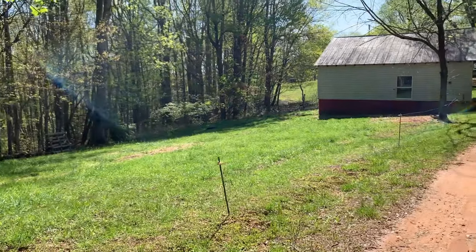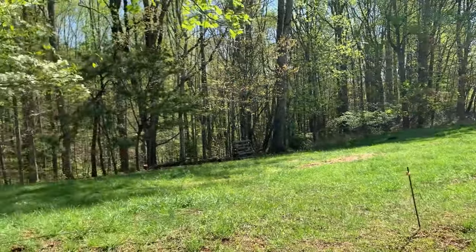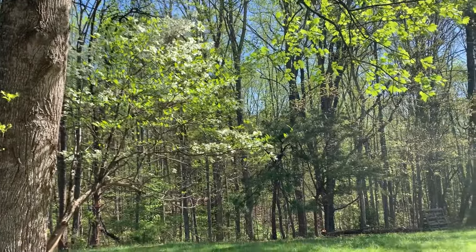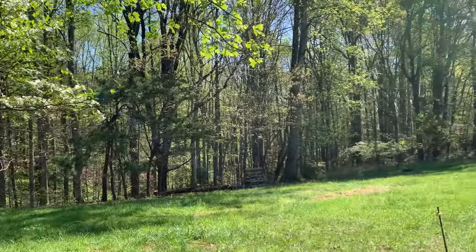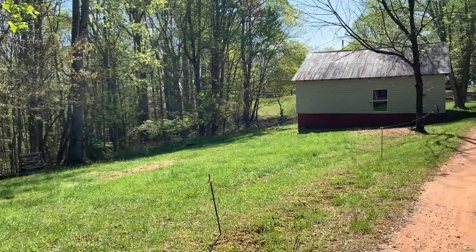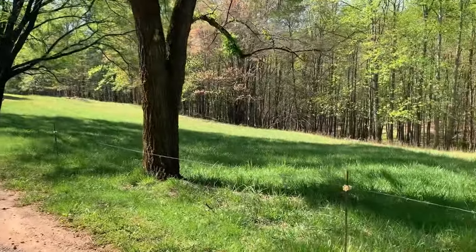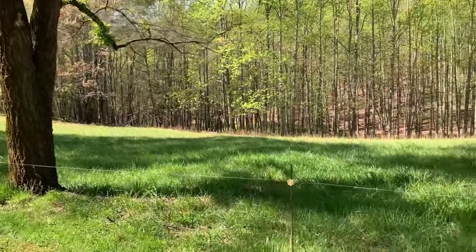It's very peaceful here. Behind me is our driveway — I'll turn the camera around and show you. This is where we milk Maisie over here; if you saw my milking video it was taken in the fall. Now we have a bunch of dogwoods blooming — they're really pretty and it looks different in the spring. We have this pasture over here which we put Maisie in sometimes.